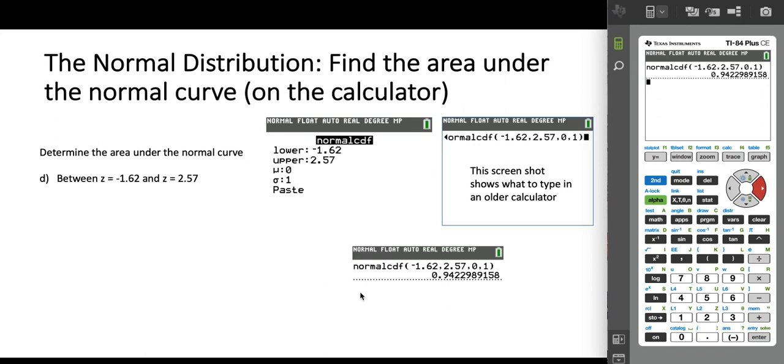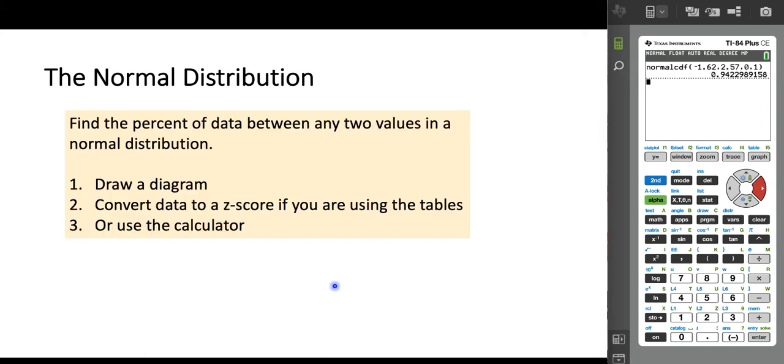It's pretty easy, huh? All right, now, what if we are given information and we are not told the z-scores? What I strongly recommend is you draw a picture of the information that you have. If you're going to be using the tables, you're going to have to change the scores you're given to a z-score like we did in the previous screencast. But you don't have to do that if you're using the calculator. I'm going to show you mostly how to do it on the calculator. I really do feel that's the best way to do it.